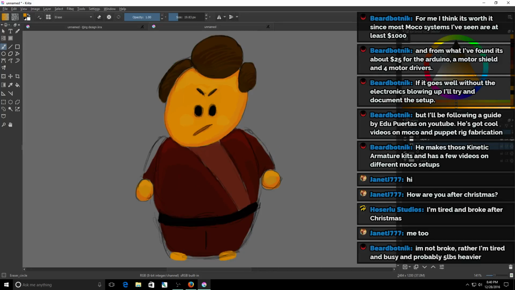That's the shape I want, or closer to the shape. Somewhere in there like that. I think that's better.